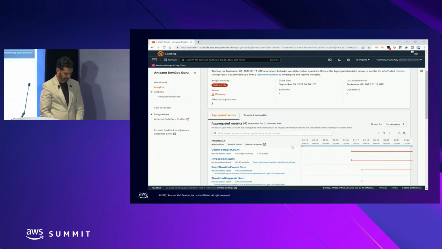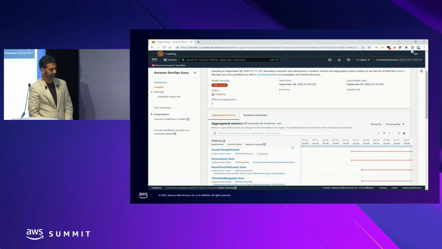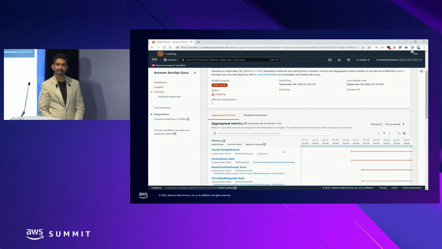In the aggregated metrics section, it shows metrics for all the resources that it detected anomalies. In this case, API Gateway is experiencing 5xx errors, Lambda invocations are increasing, and DynamoDB reads are throttled.